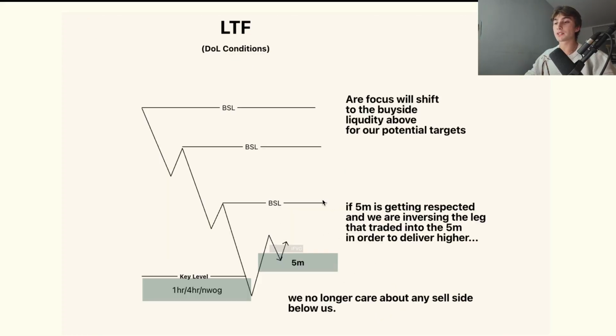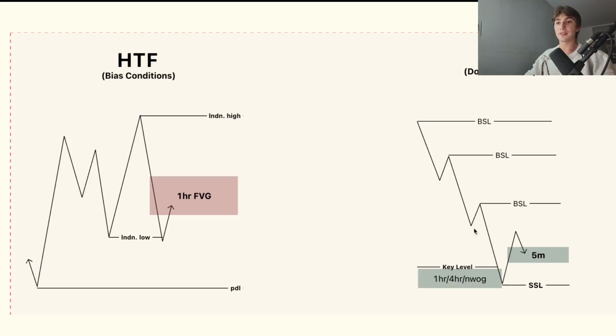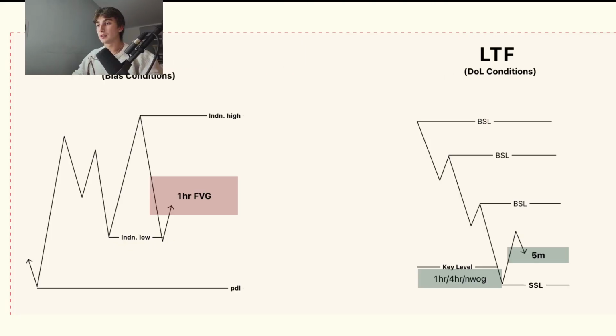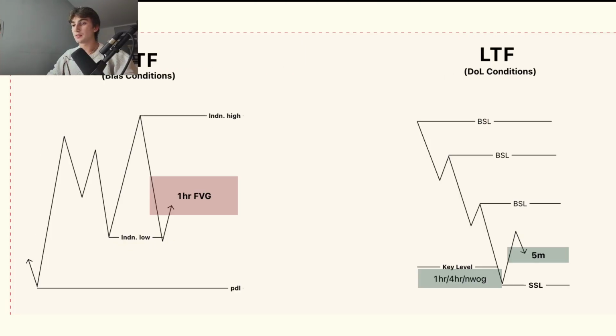Now let's go back to that lower time frame one, right? Here I have this scenario marked out on the lower time frame. Let me just move my camera right here. You can see that we have the draw on liquidity conditions. This is the 5 and 15 minute fair value gaps, which I've been going over. Here we have a scenario where price is trending lower. We're generating buy side above, and we hit a key level, a 1 hour, 4 hour fair value gap, a new week opening gap, whatever it is, could be any bullish key level.